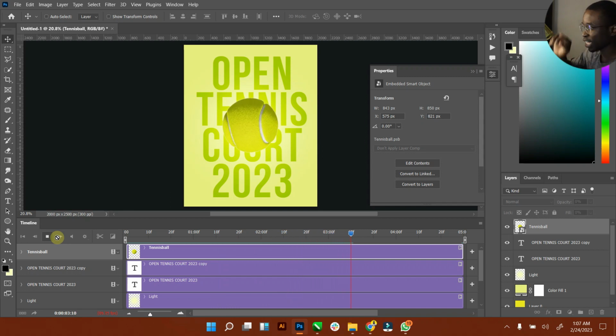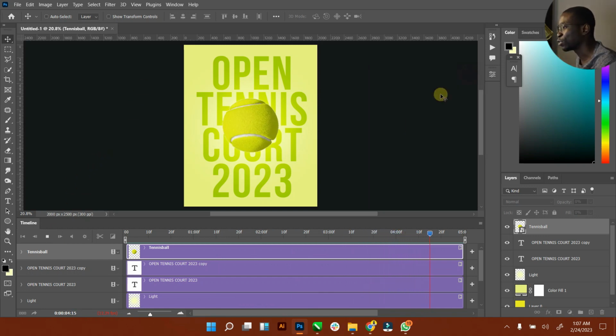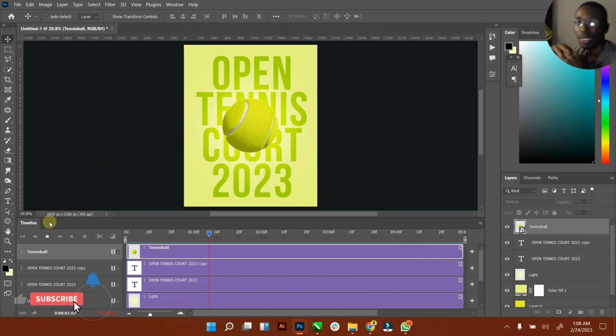Just watch, it just keeps rotating, just like so. You can see no form of glitch, no form of movement or whatsoever. It just rotates, and so it makes things very, very easy. It makes your work very clean, and you're able to have a very clean design. So yeah, that's basically all about today's tutorial. It's a very simple and straightforward one.